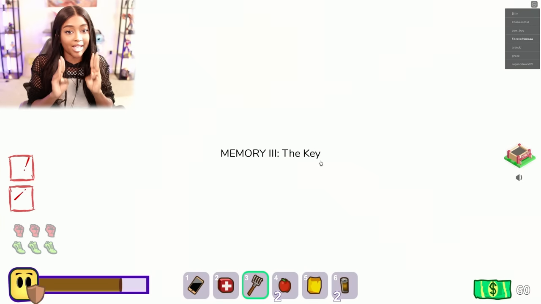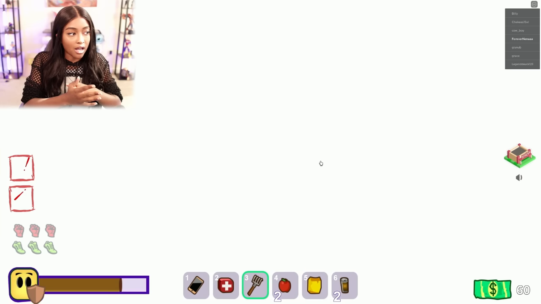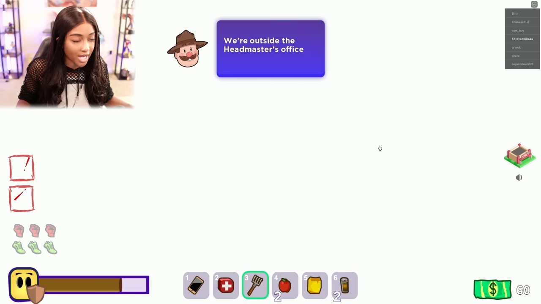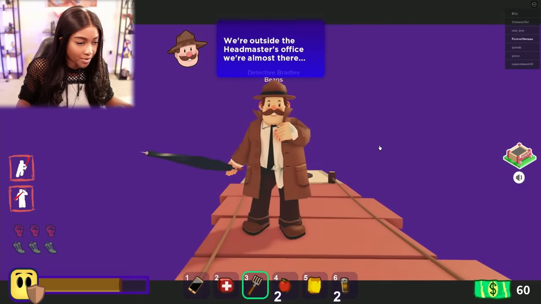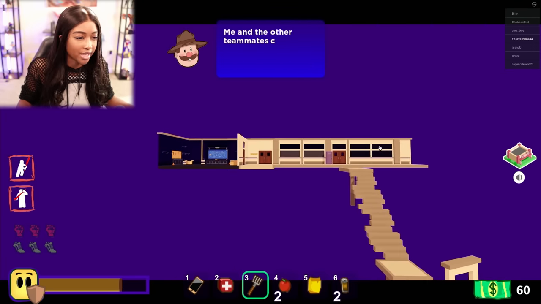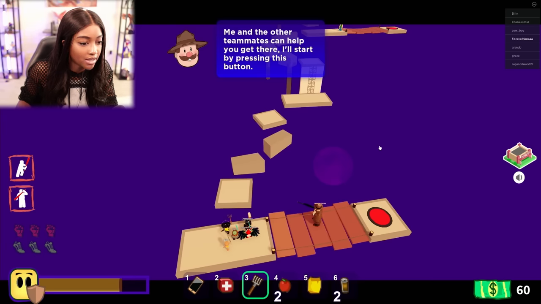Memory 3, the key. So now we're gonna learn about the turnkey, basically. That's what we're gonna do. We're outside the headmaster's office. We're almost there. Where are we going to? How are we in these people's memory? Me and the other teammates can help you get there. I'll start by pressing this button.